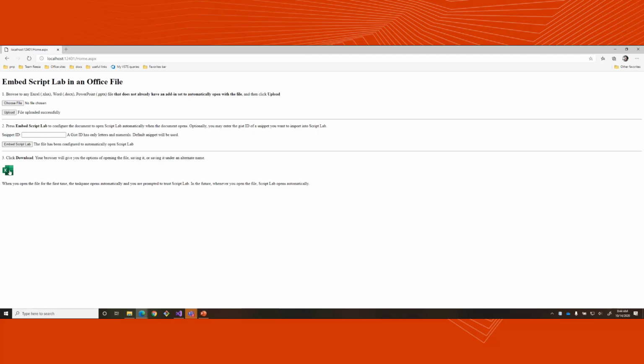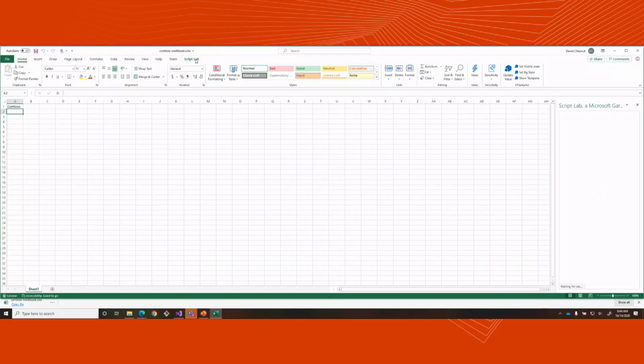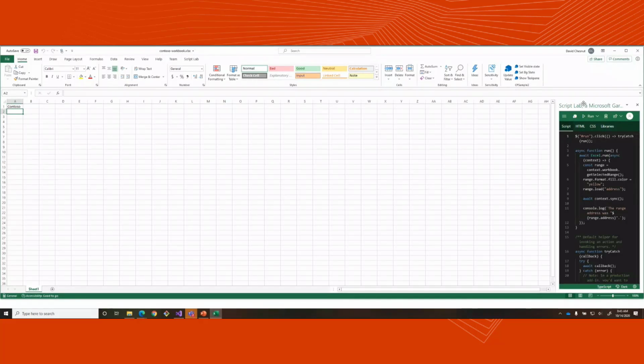And then the final step is to click download to download that file, and you'll see here it's downloading. And this is the interesting part. When I open this, you're going to see Excel open up, and then you'll see that ScriptLab is already in there, and it opens up the task pane for ScriptLab as well. So that's pretty cool. Then you could imagine, you could do this with your own Office add-in. You could modify this code to instead open up your Office add-in. You could put whatever data the user had selected over here in the spreadsheet. There's additional parts you can do.